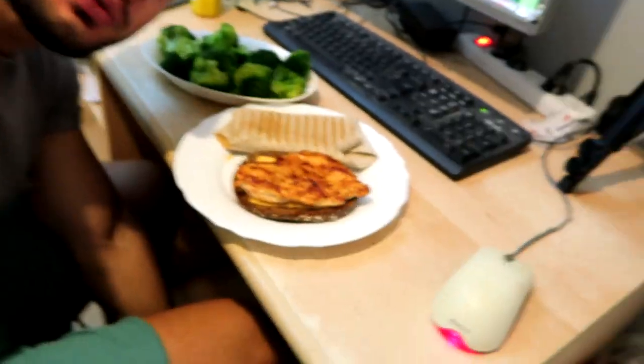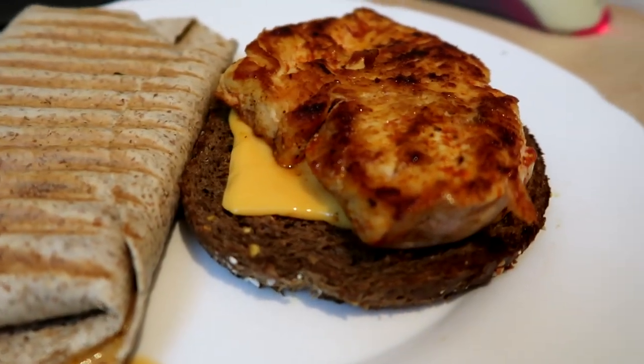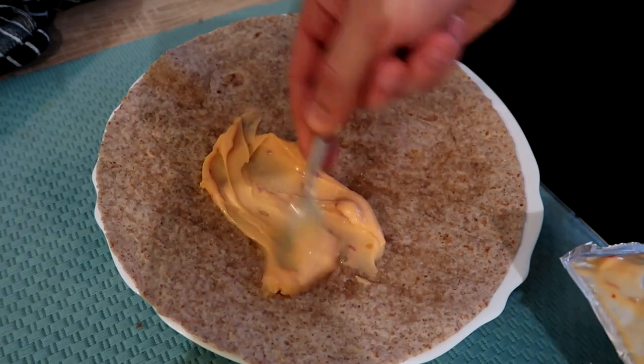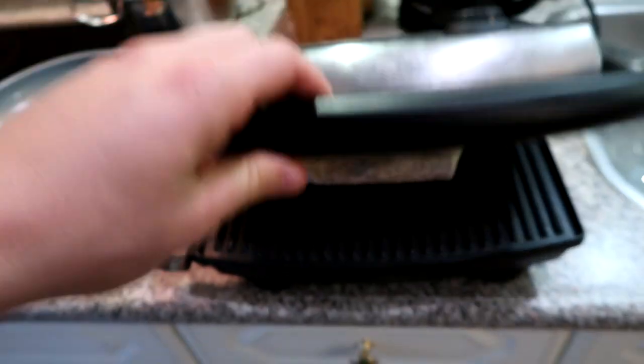So here we go, back home. I took a shower, I'm all wet, made my meal already. I'm gonna keep it simple for my post-workout meal, and this is what I'm gonna have. Broccolini, I'm gonna have broccoli right here. I'm gonna have 1 chicken wrap and 1 slice of bread with some cheddar cheese and a chicken breast. I just like 2-3 servings of broccoli, 400 grams of broccoli, and I have here 1 wrap which I just filled with some low-fat spreadable cheese, and then I added just 1 chicken breast, and that is it. Wrapped it up and grilled it to get those grill marks. A really good burrito, right? A simple burrito, but high in protein, and I've got some fiber from the whole wheat tortilla.